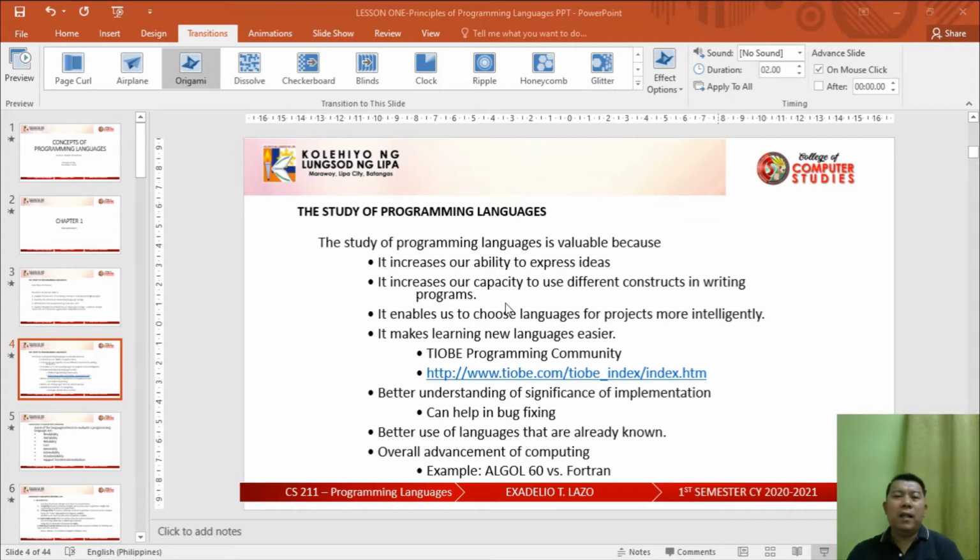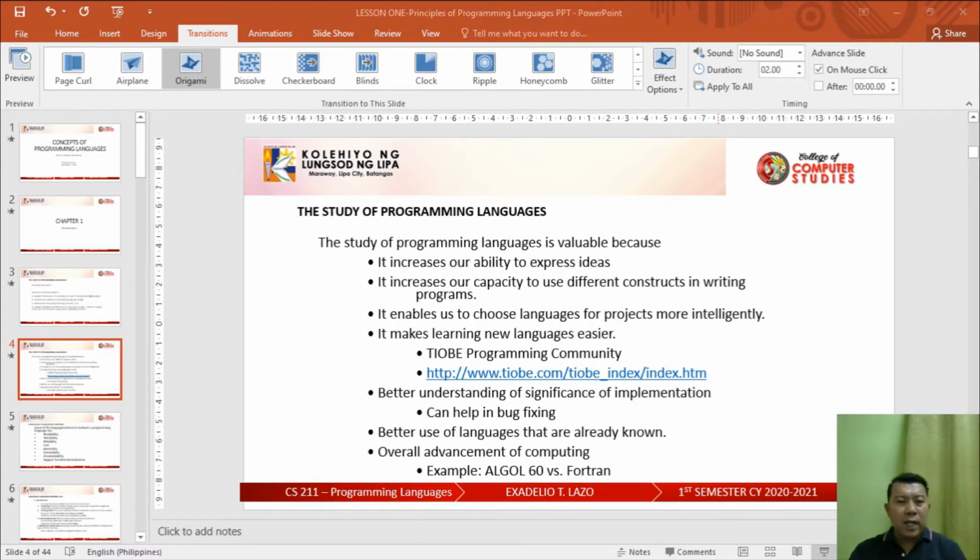What are the things that influence language design? So first and foremost, as you can see in the figure, the illustrations, we have the computer architecture. Okay? So literally in mind, what is computer architecture? Physical component. How about virtual machine? Yan. And also programming methodologies. So why is it said that these are the things that influence language design? Paano sila nakaka-impluwensya sa ating programming language? So let us continue.